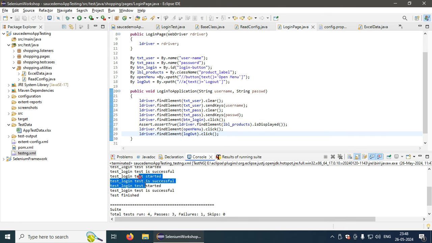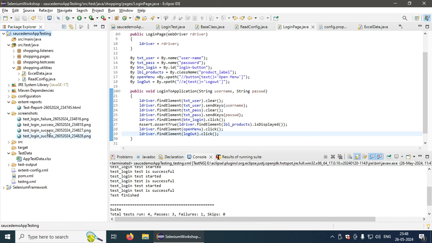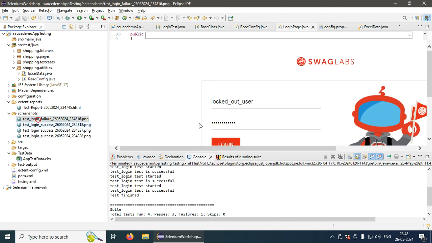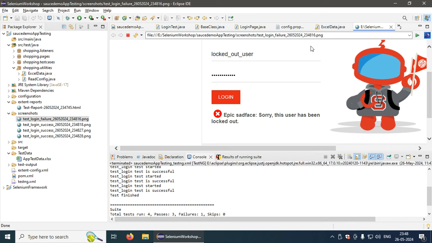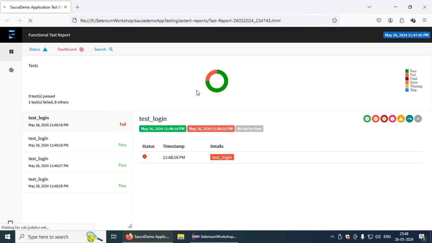So if we go and refresh our project, we will see this login failure as expected because of incorrect credentials, and in our extent report also it is showing us that 1 test case failed and the rest of the 3 test cases passed, right?